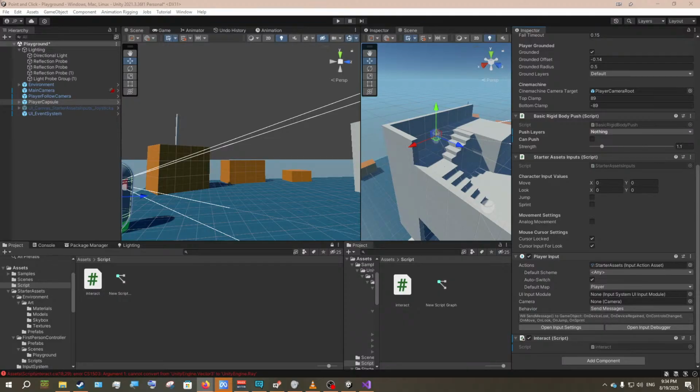Serialize, transform, player camera transform.